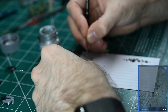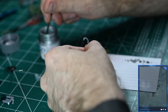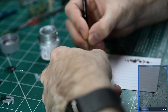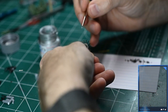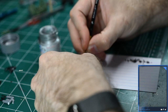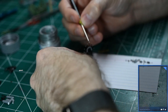The gloss coat is nice because it comes out extremely smooth, assuming you painted it right. Which means that it gives you a very nice surface to put the decals on. And if you were here for my previous decal work, you know that's important because you don't want any air bubbles to be trapped under the decals, because they'll start causing the clear film that the decals are on to cloud up, look kind of silvery, and basically ruins the decal.